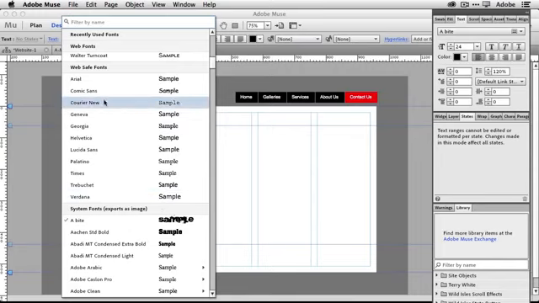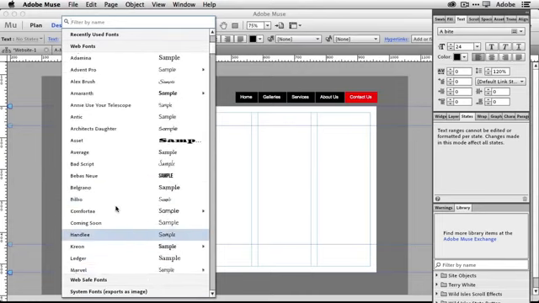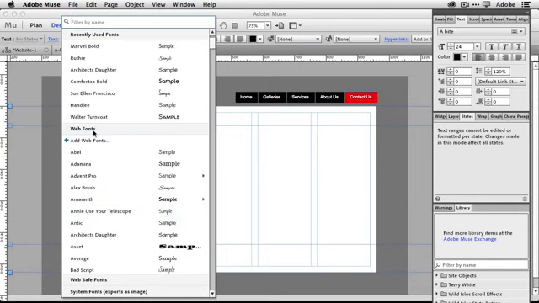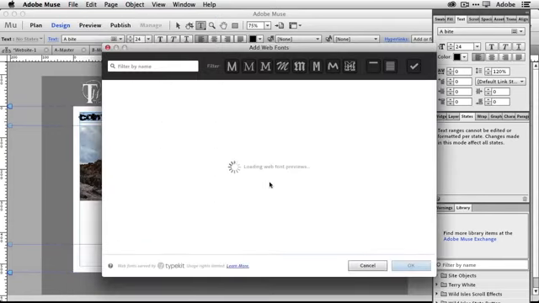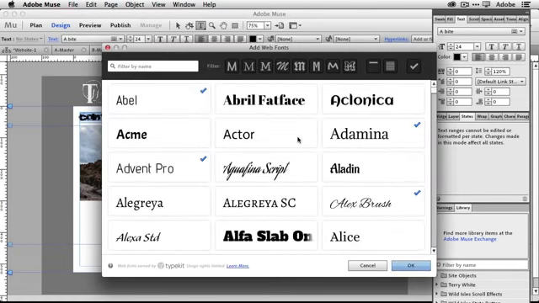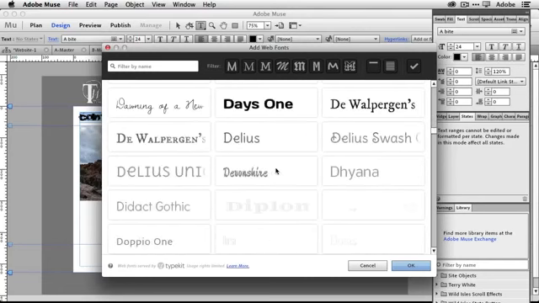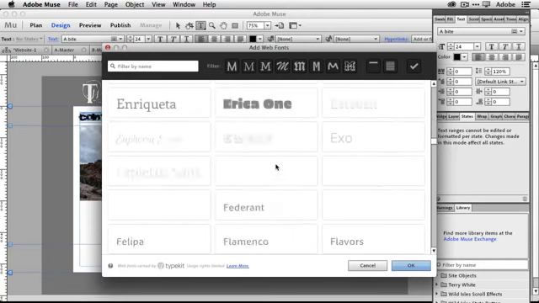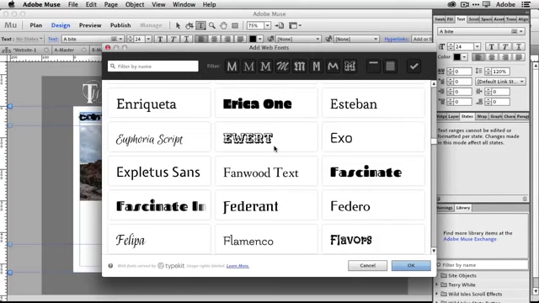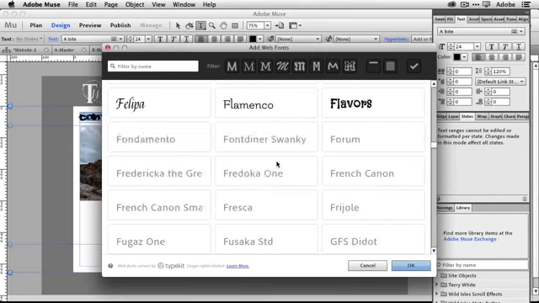So then if I don't want to use the web-safe fonts because they're kind of boring, if I don't want to use the system fonts because they're going to make all these images and be too big, then what else can I do? Well, if we go up to the top here, we've got web fonts. And the web fonts, if we click, will bring up Typekit, which is built into Muse. So you can use Typekit fonts all you want, and you get over 400 that come with Muse, and you can scroll through, you can do searches, you can do style by style, you can do whatever you want, and choose any font you want to add into Muse.